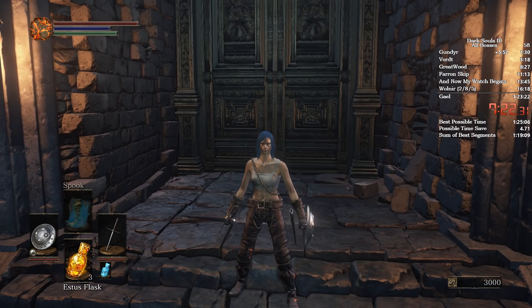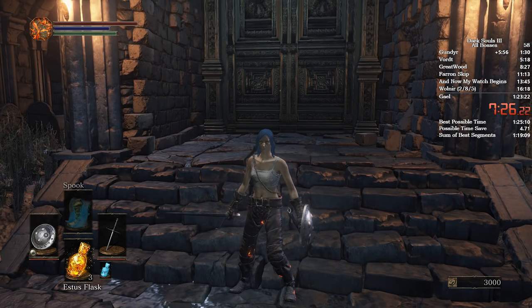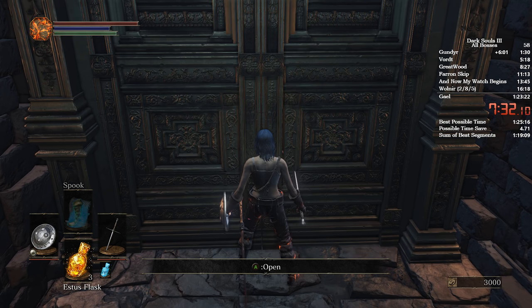There's a thing we do called save and quit. Because this game is measured by in-game time, you want to be saving as much in-game time as possible. So when I open this door, I'll just be opening it, right? I'll be in a really long animation for 10 seconds where I push this door open, and after that I've wasted 10 seconds in game time.